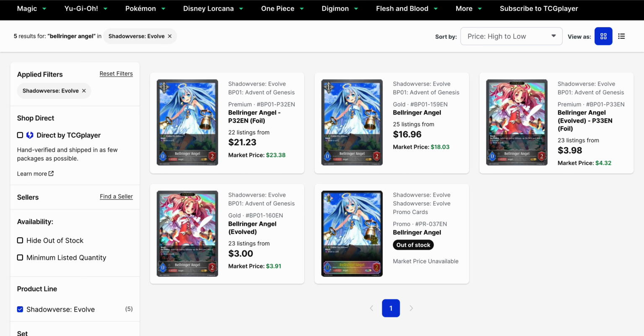Because if you take a look at where the Evos lie, their base prices as well as their market prices are not too far away from each other now. The base price is $3, the foil's price is almost $4, $3.98, with a market price of $4.32, so it is starting to sell higher. And the market price of the regular Evo is $3.91.